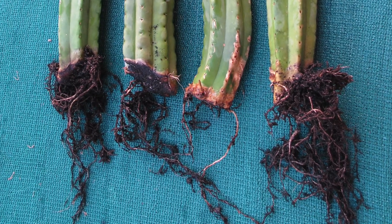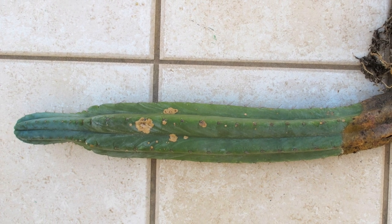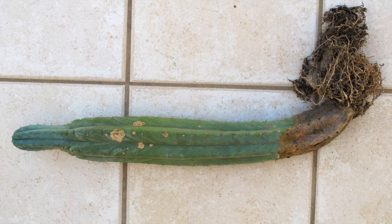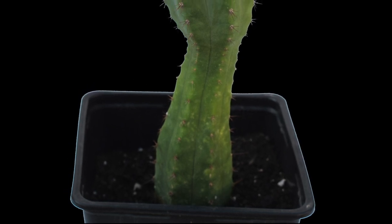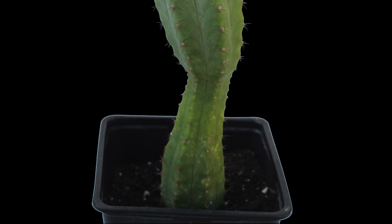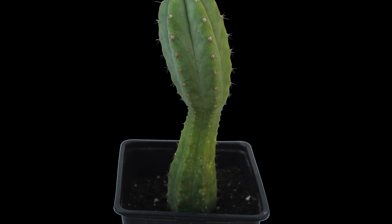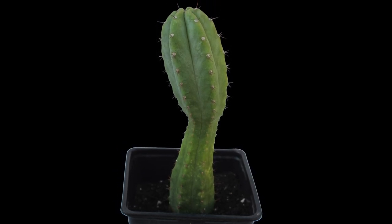If the top cut has etiolated, then two things can happen once a full root system is built and the cactus receives its normal amount of nutrients again. The first thing that can happen is that after growing thin, the cactus can start growing fat again. So that will leave a thinner section in between the upper and lower full width parts. That thinner section will not look very good and will be a weaker point that could possibly break easier.